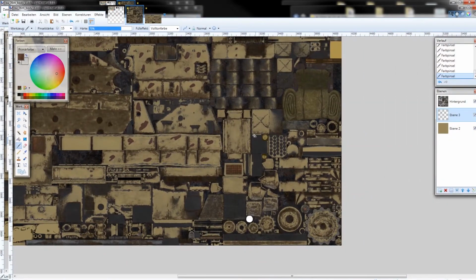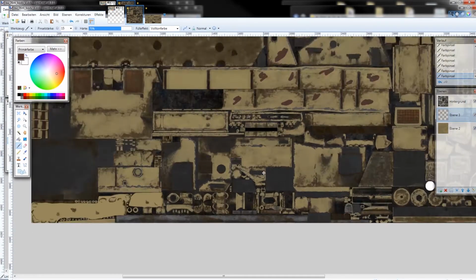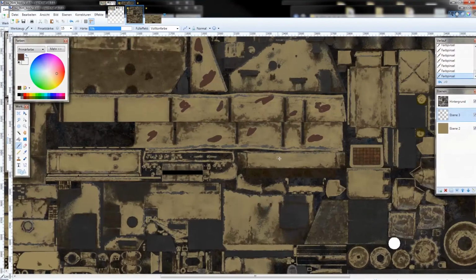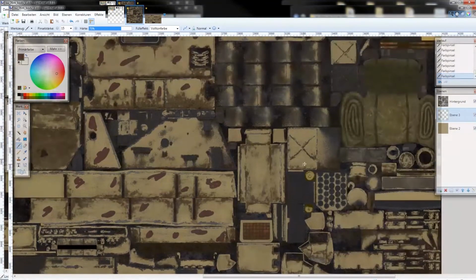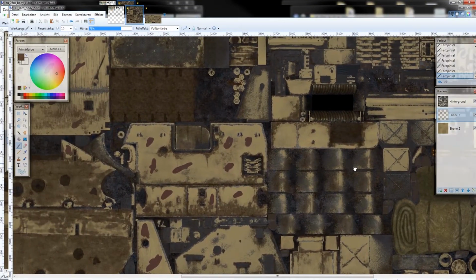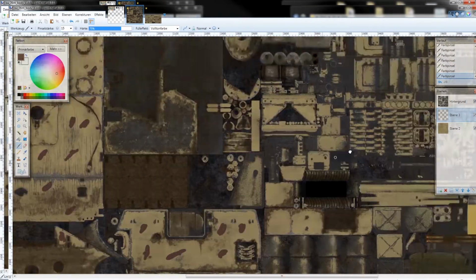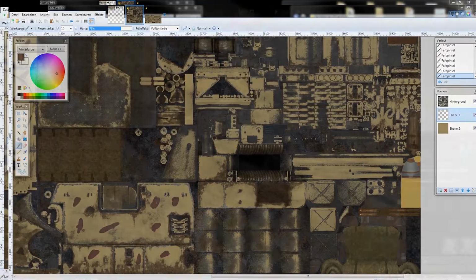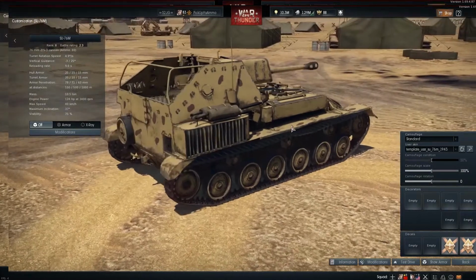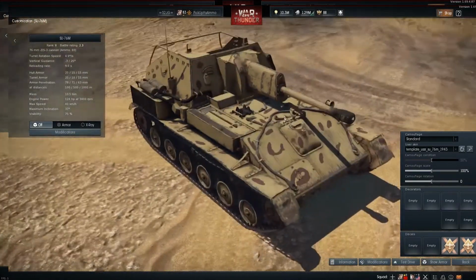Okay, so now we will look for the texture of those boxes. That one looks like the one on the side, the longer one. Might be a radiator in there, I don't know. Could be an exhaust. And yeah, now for those boxes on the side, we just did this one.